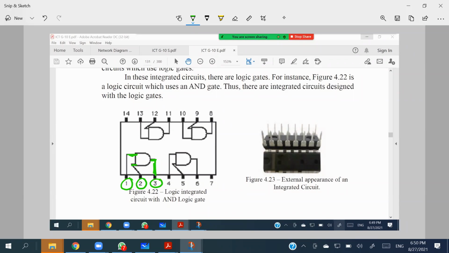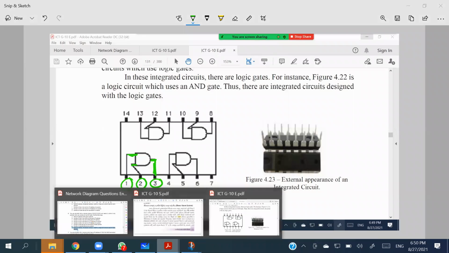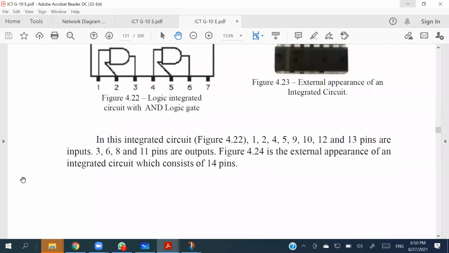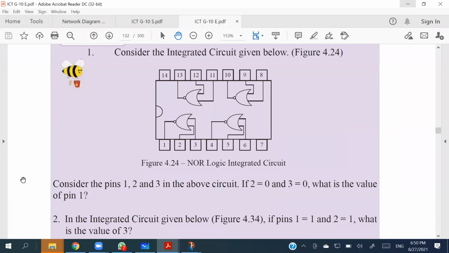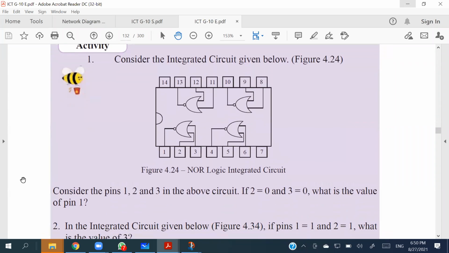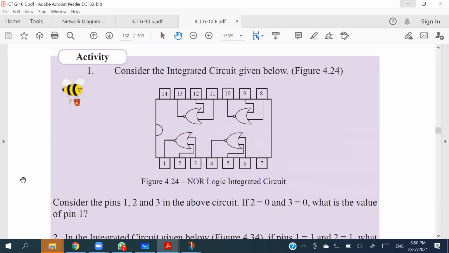Why we are talking about these things is just to have the idea of the places where the industry is using gates on a practical basis. In your examination, you can have this kind of question using ICs, which are very simple. It doesn't matter whether it is drawn on an IC or on something else. You only need to know where a gate is going to have inputs and from where it is going to give you an output.